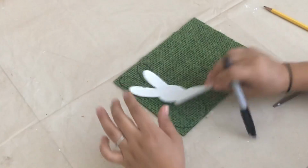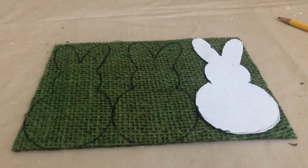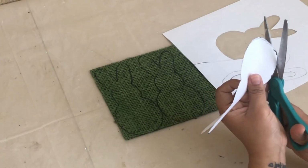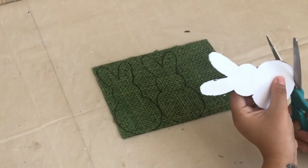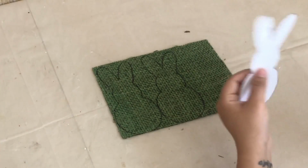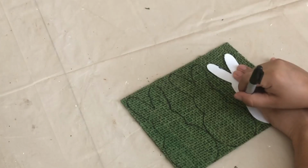I will be doing 4 bunnies, one representing each member: my kids, me, and my fiance. As you can see here, one sheet fits 3 bunnies, so depending on the size of your family is how many sheets you're going to need. I decided to leave 2 bunnies the size of the template, but I wanted the bunnies that represent my kids to be smaller, so I am going to cut this bunny template a little bit smaller.